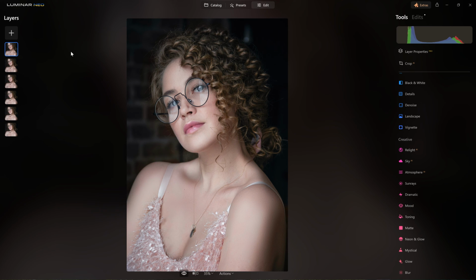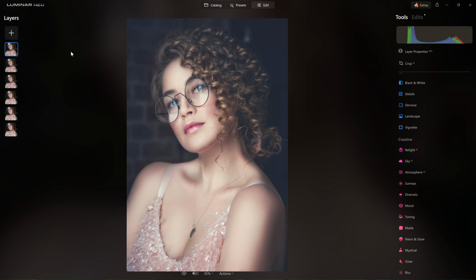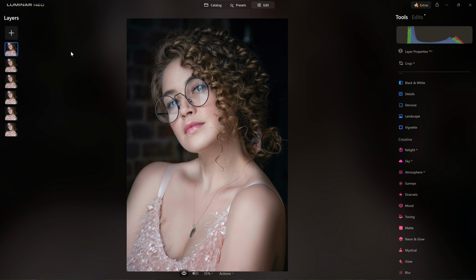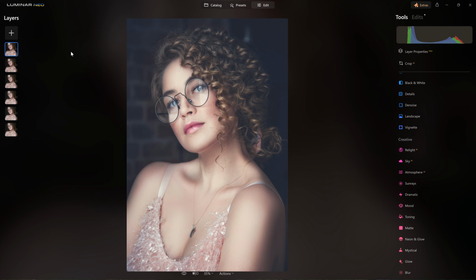And I'm going to press the backslash key so we can see the original photo. And it's a great, lovely photo as it is. But this is what we've been able to create simply by playing around with layers in Luminar Neo. Here is our before and here is our after. Before and after. As you can see, I'm using Luminar Neo for these techniques, but these principles of how layers interact with those blend modes is just as applicable for other photo editors such as Photoshop as well.